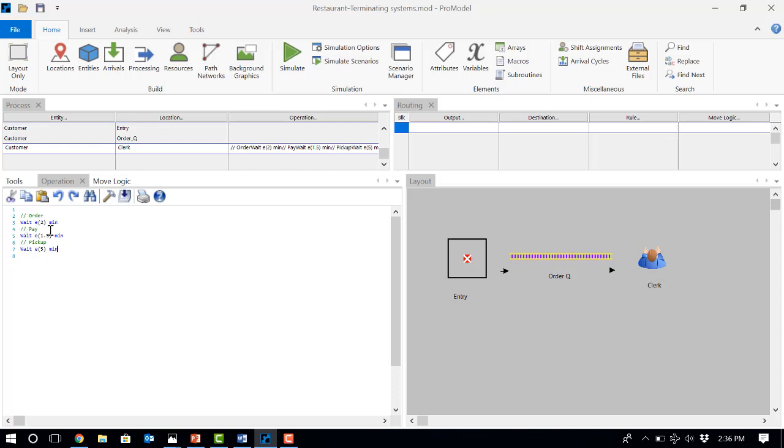But if you have the time for every part of the work for placing the order, paying, and picking up, you can just write a couple of wait statements one after another, and the simulation makes sure the entity stays and is displayed for all these amounts of time. You can also use the slash to put in a comment that the first one shows the order time, the second one shows the pay time, and the last one shows the pickup time. We have done examples similar to this many times. So after we are done with all the wait times at the clerk, the customer is good to leave the system.